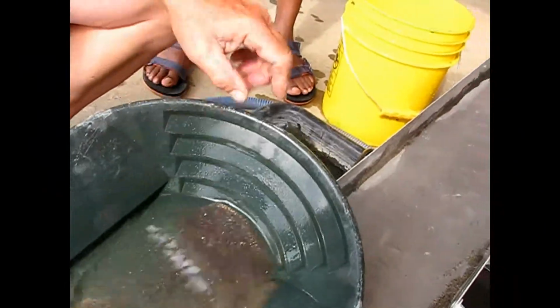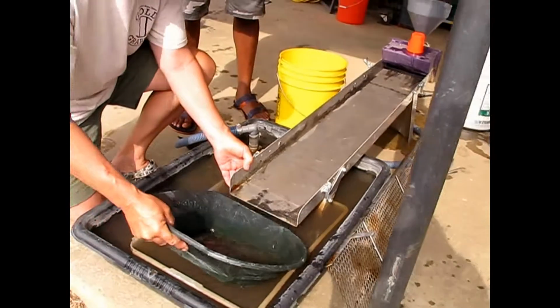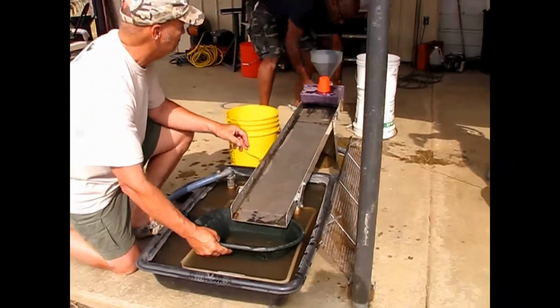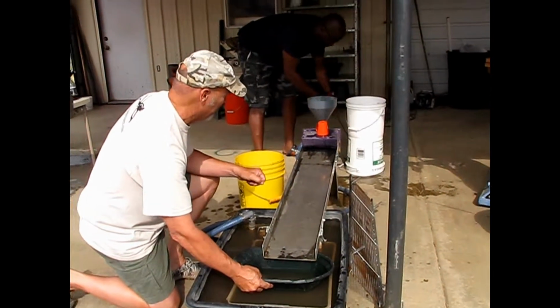You see the pieces of gold in there? Okay, now when you get it to this point right here, before you shut down, you shove your pan underneath the bottom of it, and go ahead and bump that. Just not real hard, just bump it just a little bit.